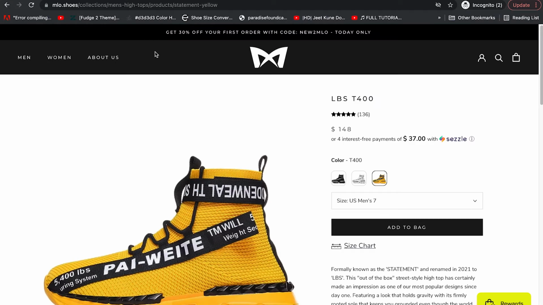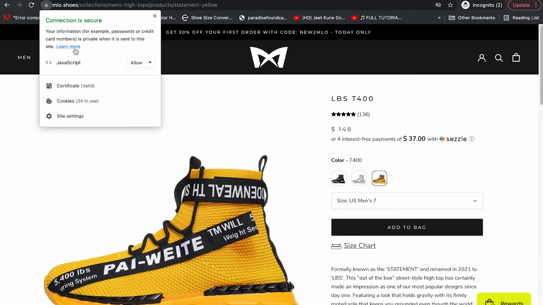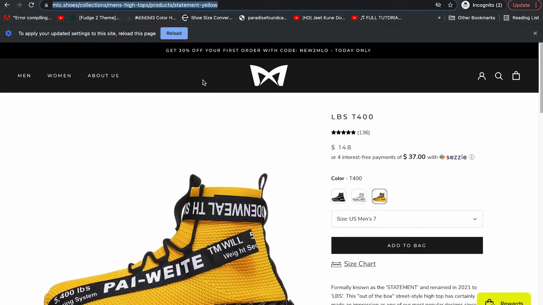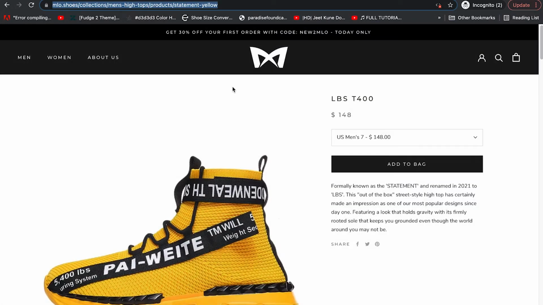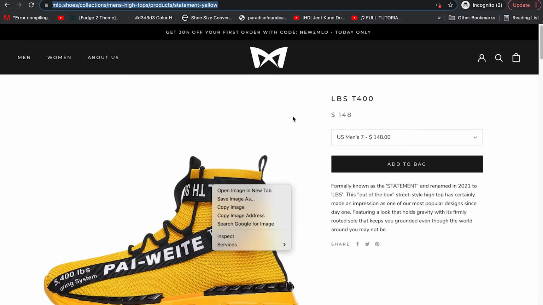Later on, I came back here and what I did was I came here and I went to this JavaScript here and I blocked it. I figured it was JavaScript that was doing this because it's difficult to do this via CSS. Once I reload the page, however, and I return here, now I can right click on it.